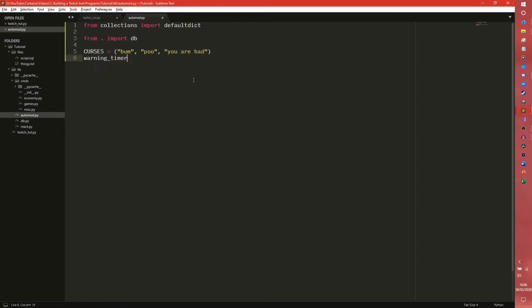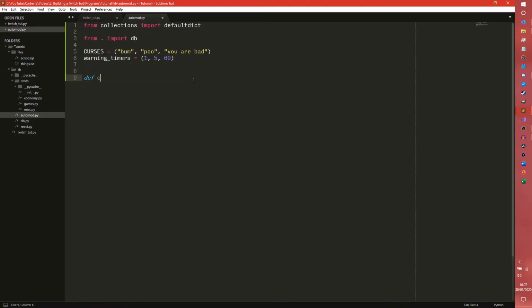We're going to have our warning timers. Now this is relative to the number of minutes the user will get timed out by. So we're going to do timeouts and then we're going to ban them outright. The first warning, they'll be timed out for 1 minute. The second warning, they'll be timed out for 5. The third, you time out for 60. You can have as many warnings as you want and you can set them up. So if you want to do like 120, 180, you won't need to change any of the code below to do that. You just need to extend this little tuple here, or the list if you've done it as a list.